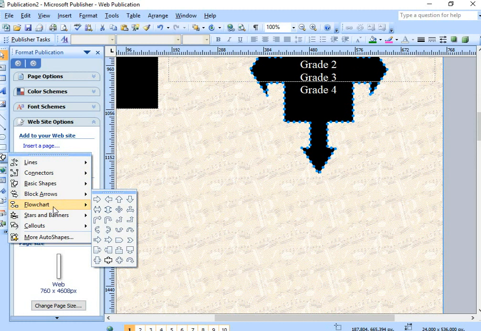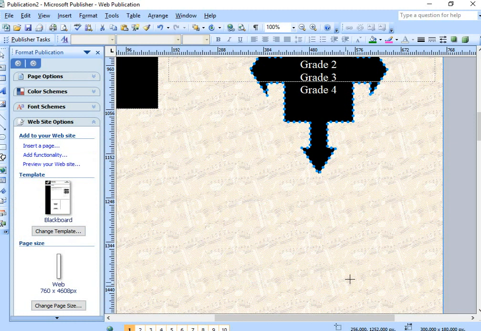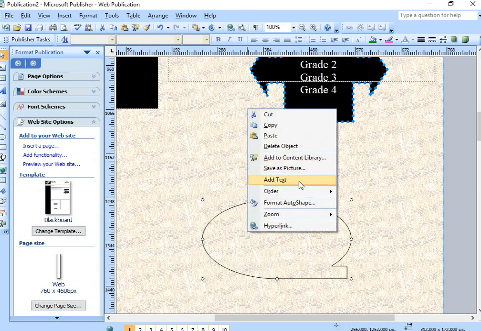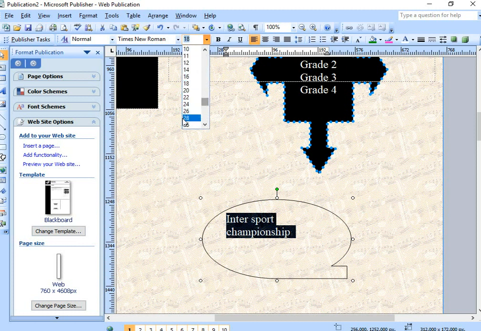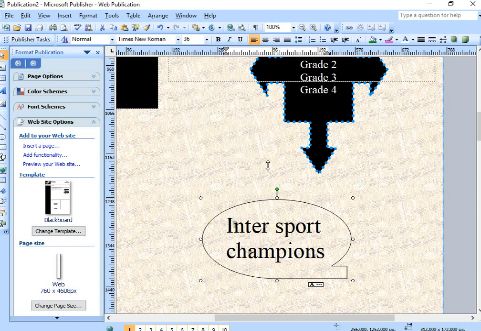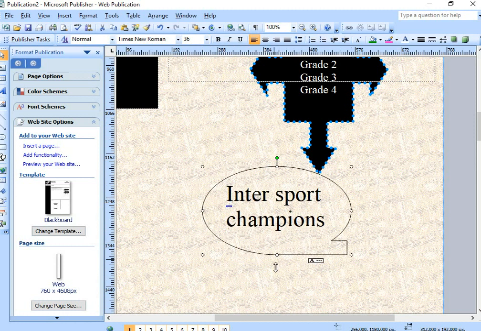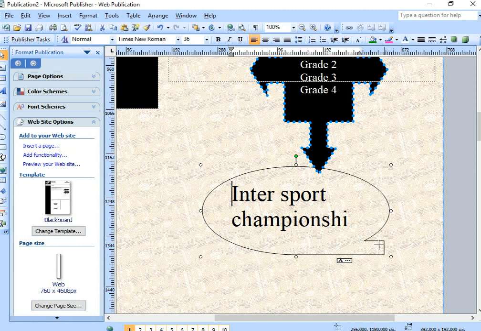Still, we can go and look at flowcharts. The flowcharts are also very important. For instance, while trying to write some information in it, you can as well come and say add a text, then you can start writing. So you can continue to grow the font for visibility. You can continue up to, you can as well try to have this. So the more you want to strain it, the more it will go.